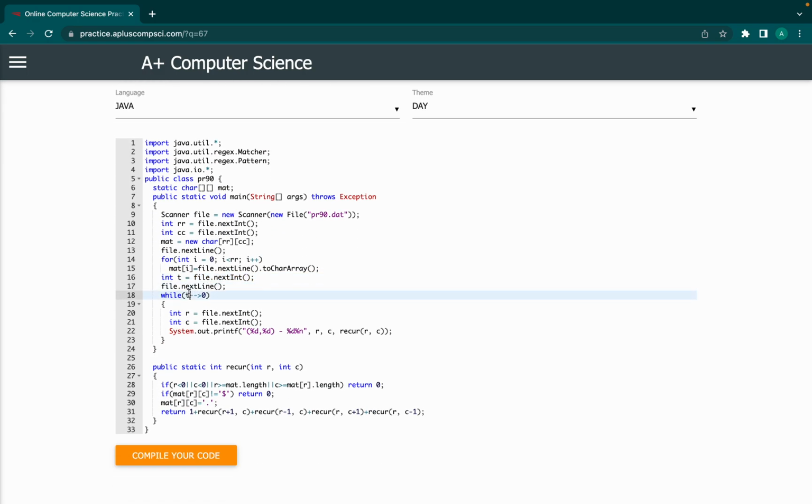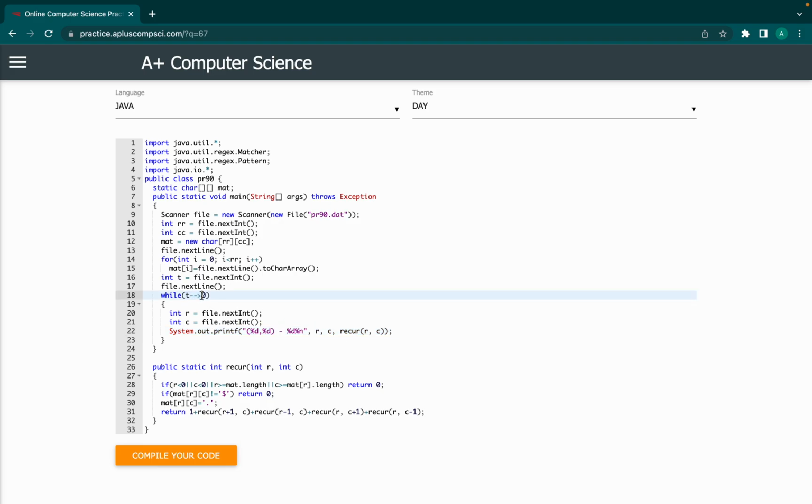Here we're taking in the coordinates t times, and every time we get a new R and C, we print a new solution.